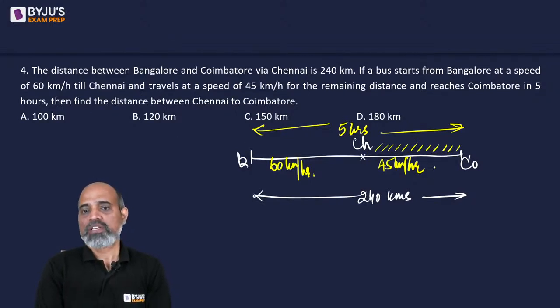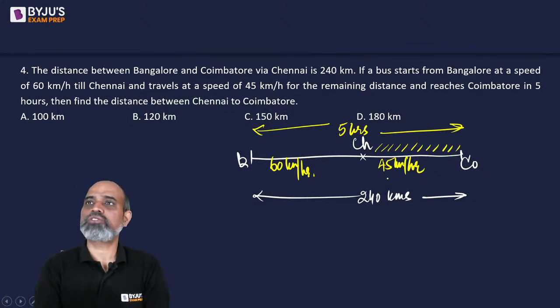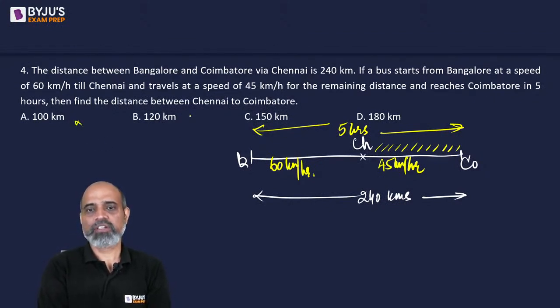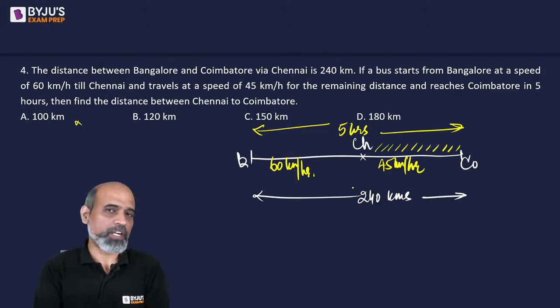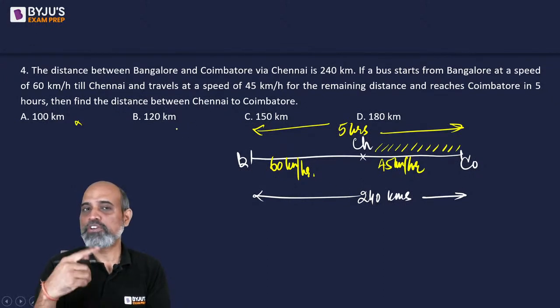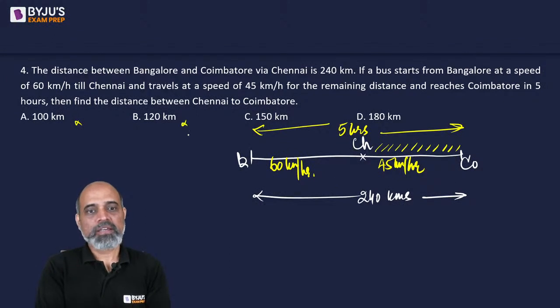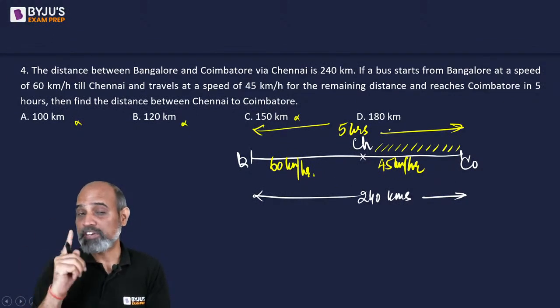First option. Suppose this is 100. So if this is 100, 100 by 45 तो point में आएगा. ठीक है? It will be difficult to calculate also, and if I assume this is a CAT question, ऐसे values तो नहीं देगा CAT. So I'm going to remove this, ignore this. If I take 120 kilometers, 120 by 45 is still going to be a fraction. A better fraction than the first option, but still a fraction, right? क्योंकि 120 45 के टेबल में नहीं आता. 150 नहीं. Let's start with 180 because 180 45 के टेबल में आता है.